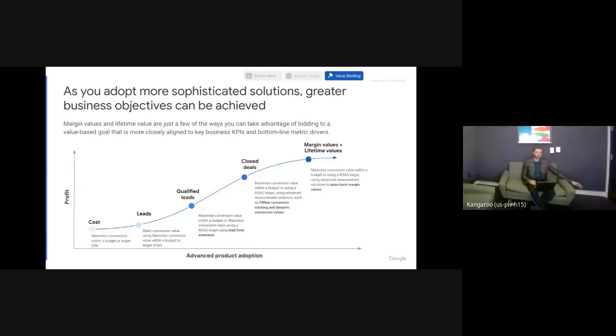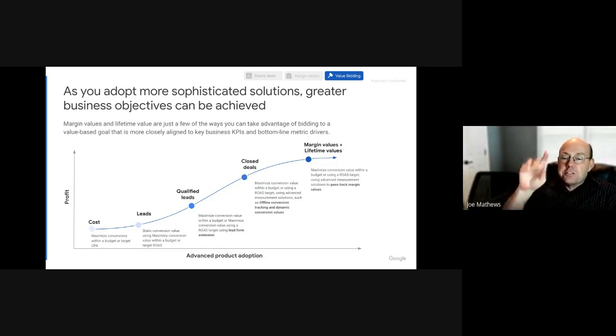Yeah, it's a good question. And I think the answer is, what I'm describing here isn't an absolute process. I think it's a refinement process. And I think the short answer is any data that you're giving the system outside of the click and that initial conversion that you're tracking is extremely valuable. So yeah, sorry, go ahead. I know, Joe, you had your hand raised. No, finish your point and I'll ask my question.